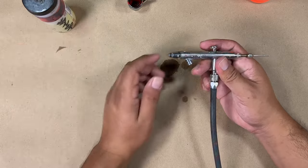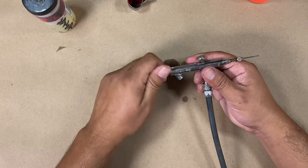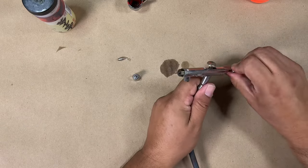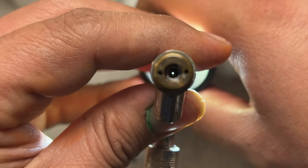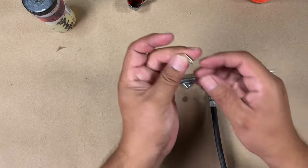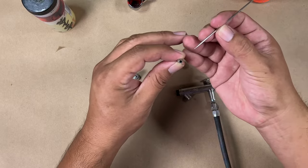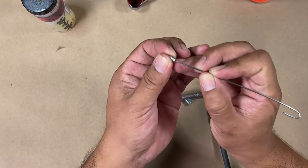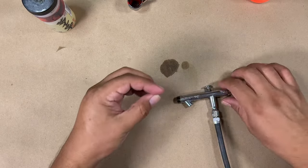Normally with a paper clip or whatever you have handy you can dig out a big piece stuck in there. If it's too clogged, that's when you start getting frustrated. The best way to go about it is taking this off, pulling this back a little bit, and seeing if there's any paint or big chunks in there. Go in with a paper clip and pull it out, then reassemble. While you have it out, make sure there's no clog inside — use that same paper clip to fish it out or push it out.